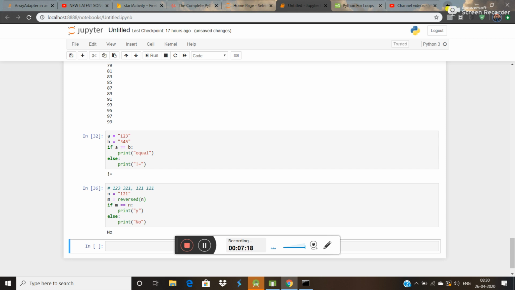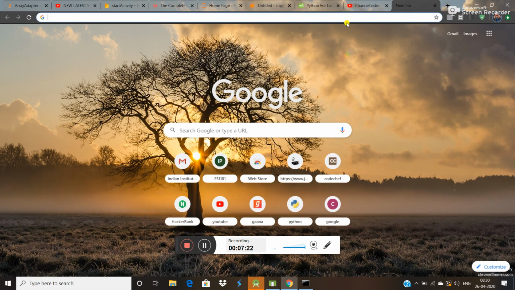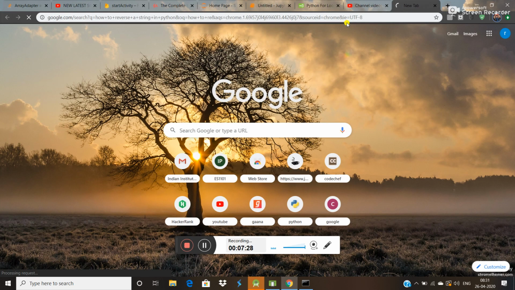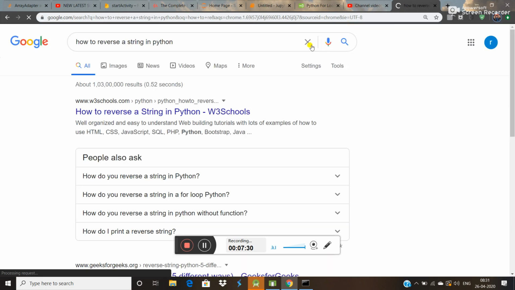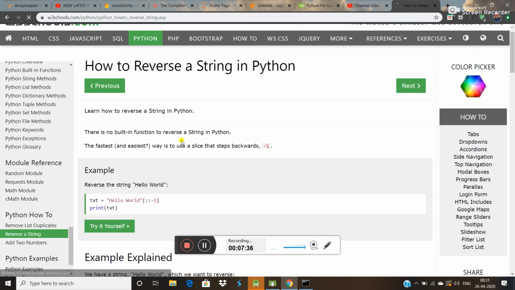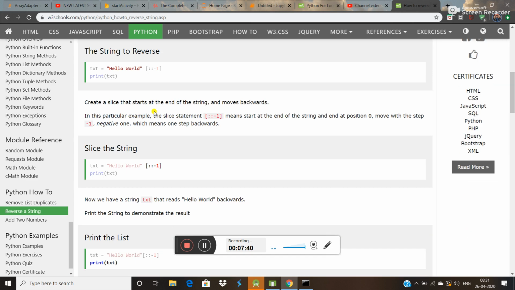If you want to know how to reverse a string in Python, you can simply search on Google how to reverse a string in Python, and you will find it. So this is the first thing you can do here.